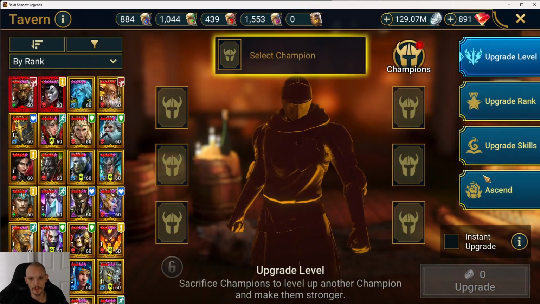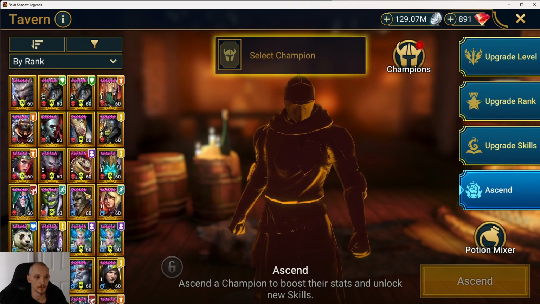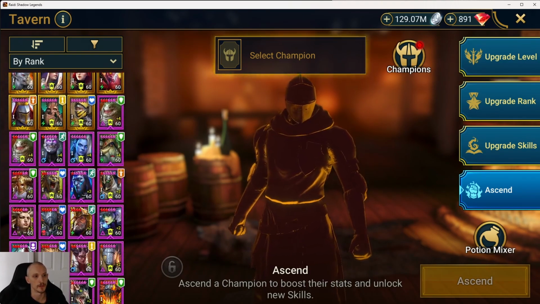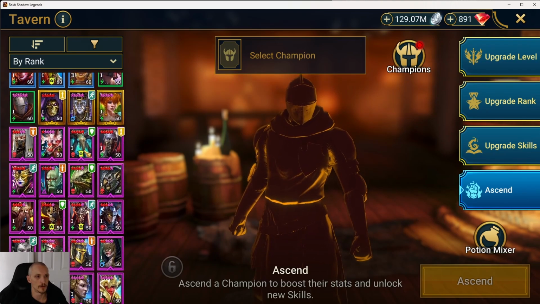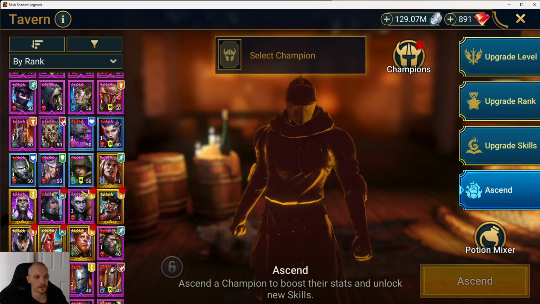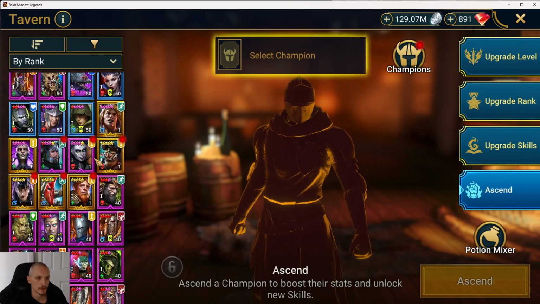And now you can also ascend champions, and ascending during a Clan vs. Clan is a great time to do it. You can combine it with a champion training tournament, of course, if that's what's going on. But you get a lot of points for doing it during Clan vs. Clan. You don't get too many for the training tournament. It's not a huge way of getting points. I mean, it's points, but it's not a lot.